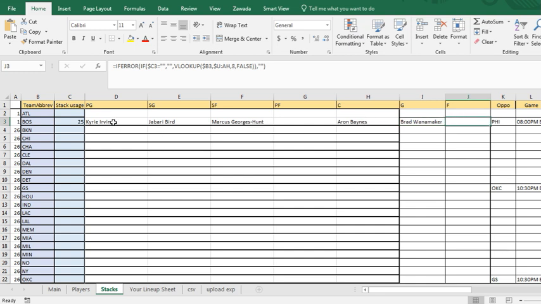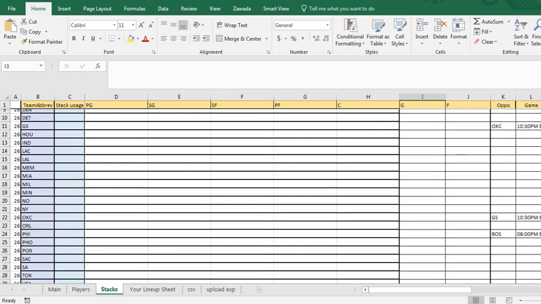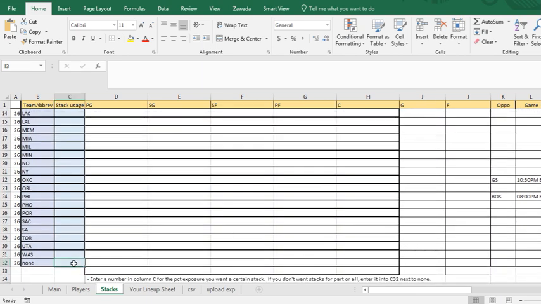Say I only want Kyrie Irving, Jabari Bird, and say Aron Baynes in there. I could delete him, delete Wanamaker, and even if you wanted to do it like a game stack and put someone from Philadelphia, say a small forward from Philadelphia, you could just type the name in there. Or over here, if you don't want Bird in there but you want a different shooting guard in, just go in and type the name. So I'm just going to leave this in there for those 3 players, 25% of lineups, and then I'm going to go down to here where it says none and put that in the other 75% of lineups.